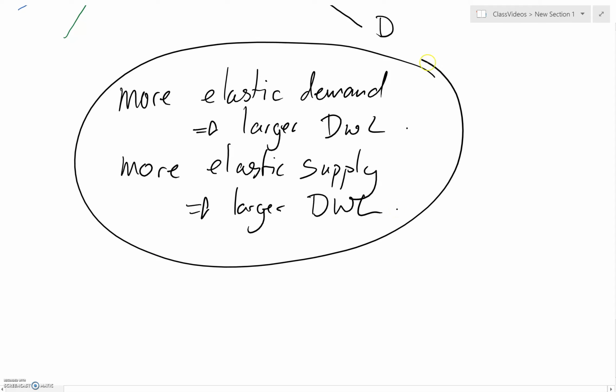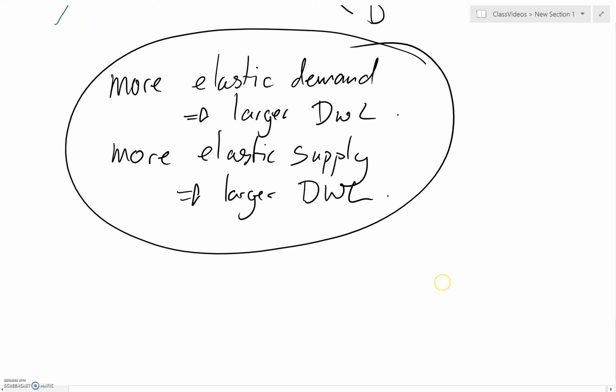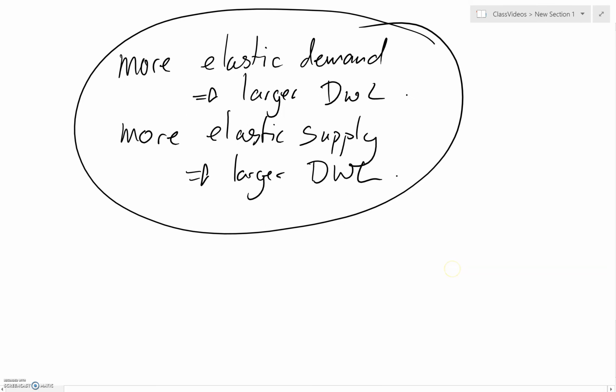what this is telling us is that, well, firstly, if either demand or supply is elastic, or one of them becomes more elastic, so, that could be something like a longer time horizon, in which case both demand and supply would probably get more elastic because consumers and producers can adjust to price more in the long run, the deadweight loss is going to increase. Okay, this is actually a useful result for government policy, and we'll get to this in chapter 12, but this is something we could work out now.